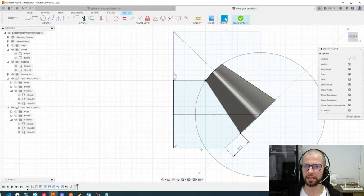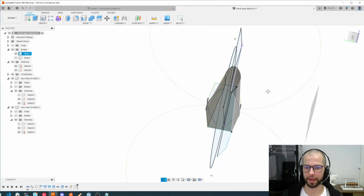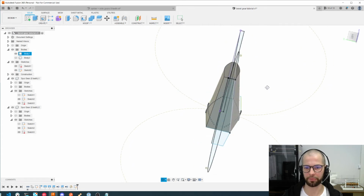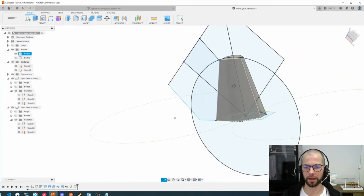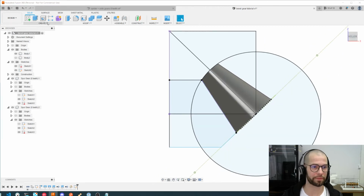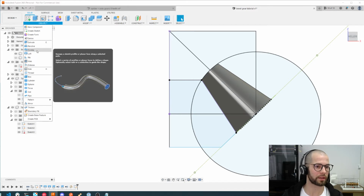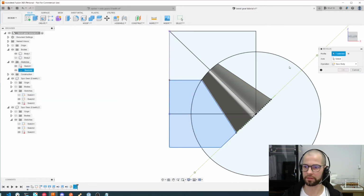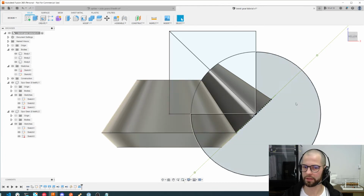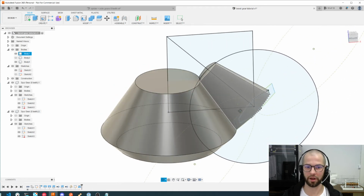So it's almost done. I could, for instance, just finish, and now I have this sketch on this plane, not on the previous one, but this one. And here I can just start revolving. So let's create the entire structure of the gear. Let's use this revolve tool, selecting the profile and the axis, and using a new body, we just created the base of the gear, which is awesome.